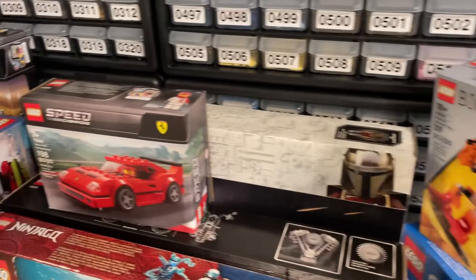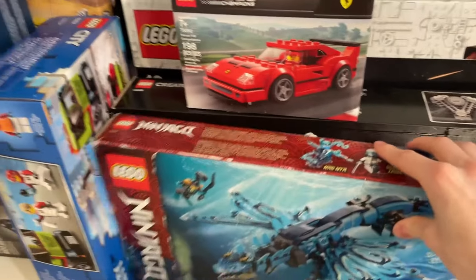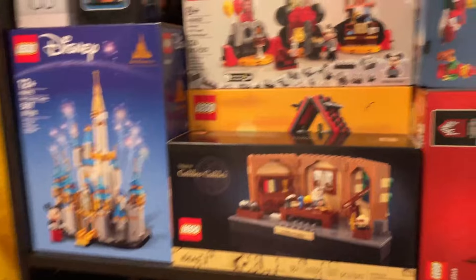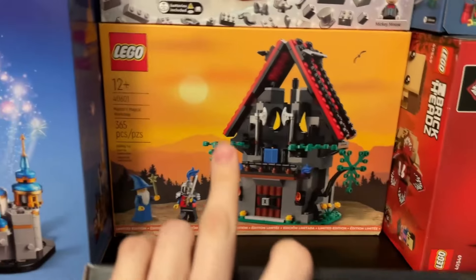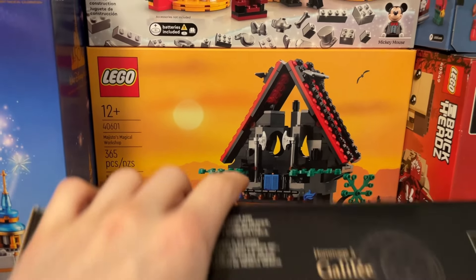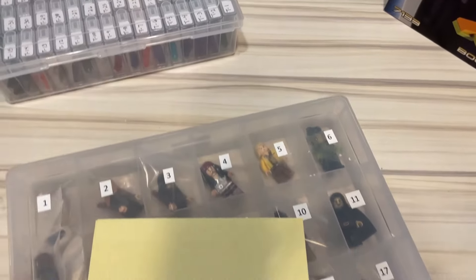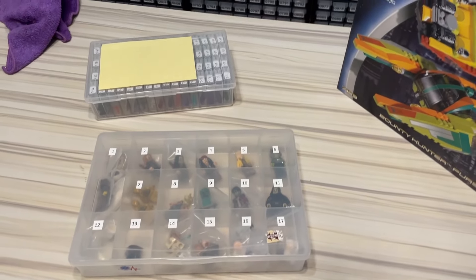This is most of the sets I think I want to take. I've got the Razorcrest here, a Harley I've had for a while I just want to get rid of, a couple of Darth Vader's Castles, one Dagobah I'm going to take. I might take some GWP sets — maybe Galileo, maybe one of the magical workshops. I need to figure out the minifigures I want to take, because these are all ones currently in my Bricklink store. I need to make sure I mark them as being put in the stock room so I don't accidentally sell them twice — I've done that before and it's not fun.